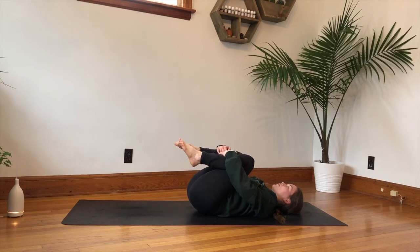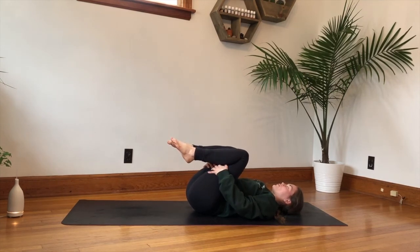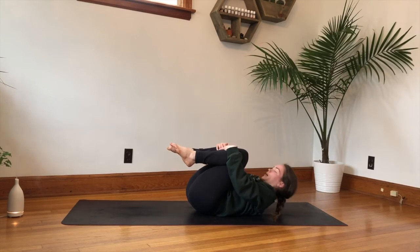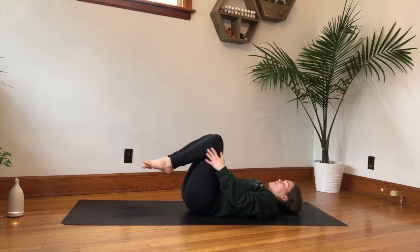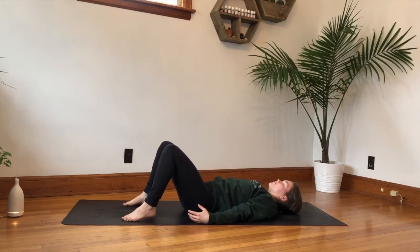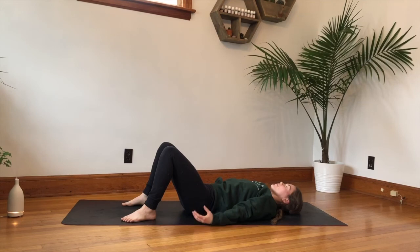Grab a hold to either those shins or the back of your thighs, your hamstrings, and give yourself a nice big hug, perhaps lifting the shoulders up off the floor. And then just gently releasing everything down to the mat. Now heading into our final Shavasana.